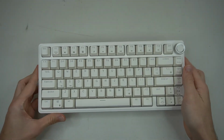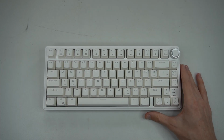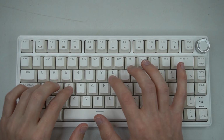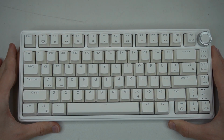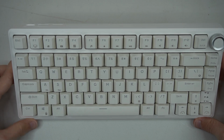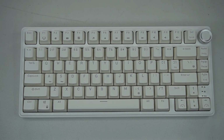Let's see how that looks with the stand. Ooh, that's actually... yeah, that's nice. That is nice. Alright, well I guess it's about that time to go ahead and plug up this bad boy and see how it looks. Maybe I could just use the same cable as my old one. So let's go ahead and put it on the setup and I'll see y'all there.